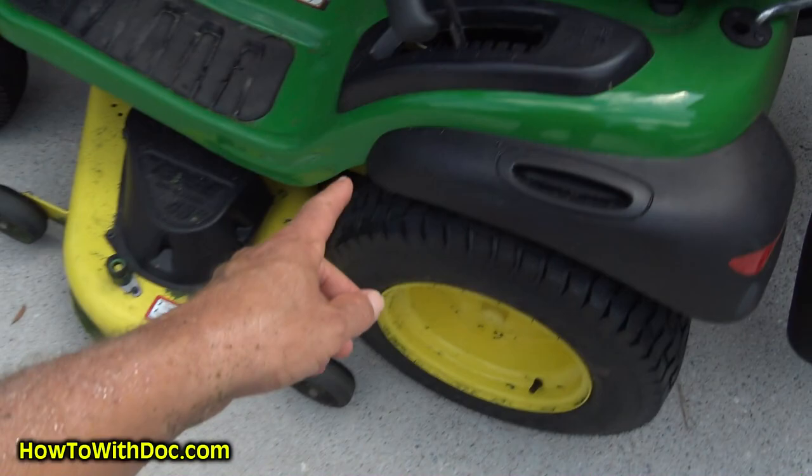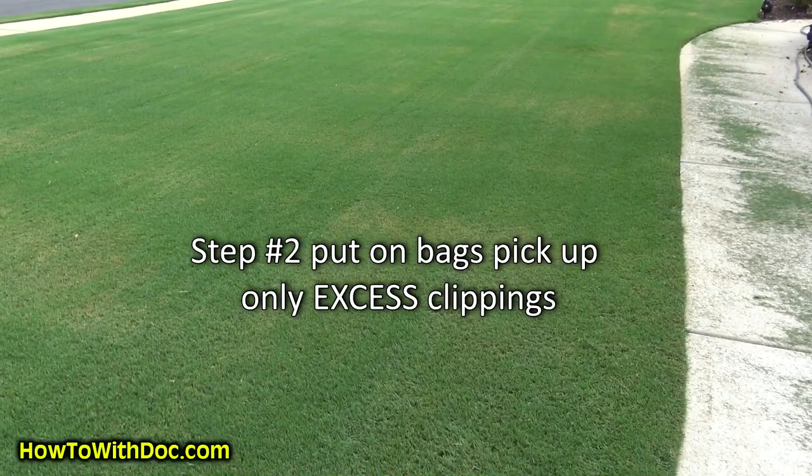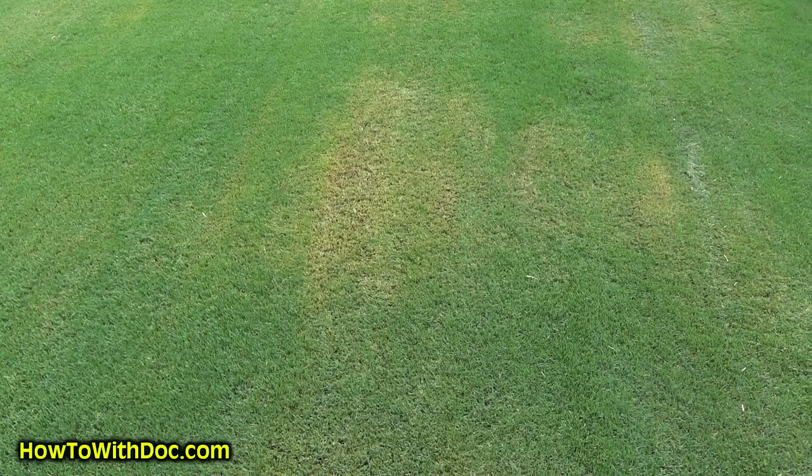Okay, so phase one was cut the grass, no bags. I just did phase two. Phase two, put the bags on, raise my thing up one quarter, one click, so I'm not recutting again, and then go back and pick up the majority of the cuttings real quick. Again, now we're ugly. We've got a bunch of scalp marks. This is what happens. See? Right there, see them? And those can actually damage your lawn, so you got to be careful. You got to treat these carefully.